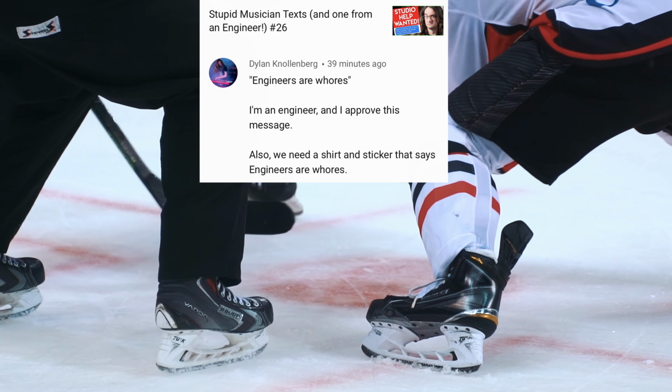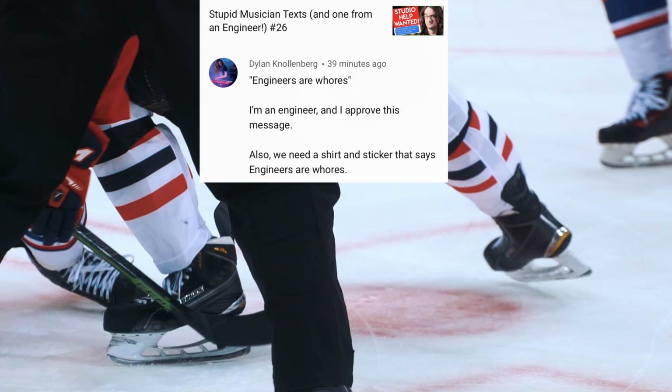I'm an engineer, and I approve of this message. Also, we need a shirt and sticker that says engineers are whores. Okay, I'll look into it. It might take me a little while. I might be working with a new t-shirt vendor. But yeah, I think we can do that. I think that's going to be a lot of fun.